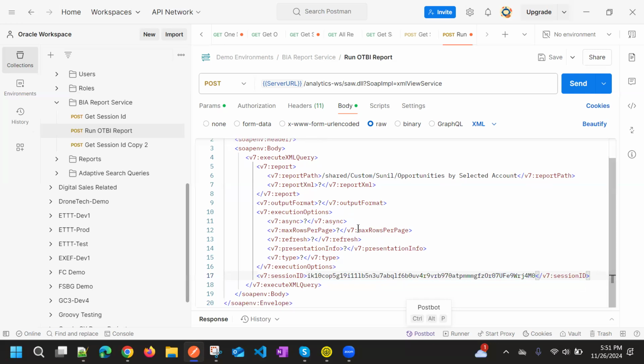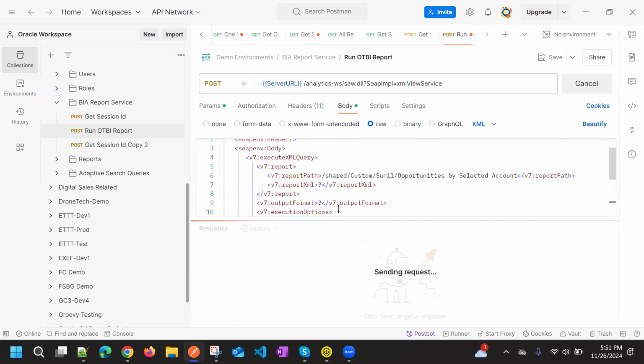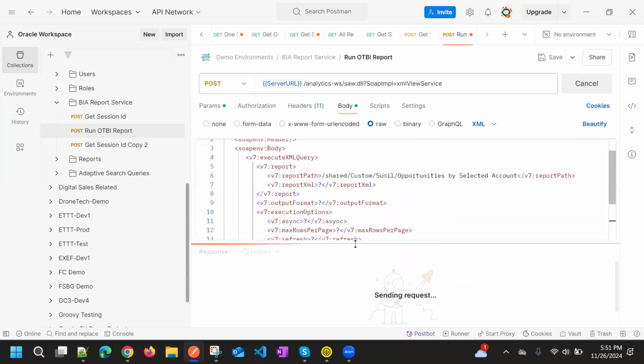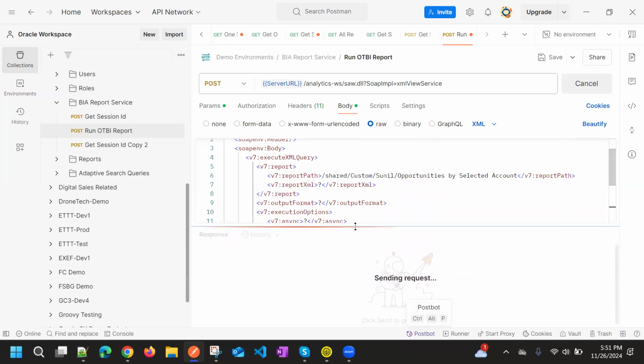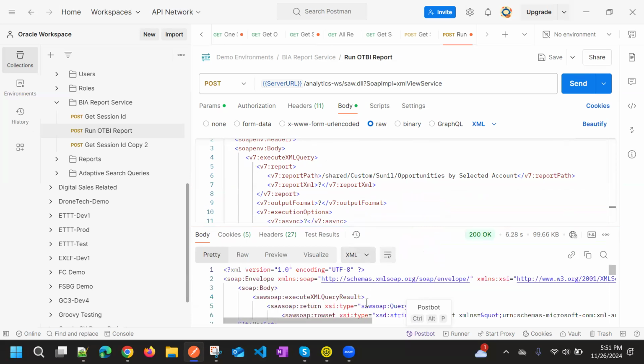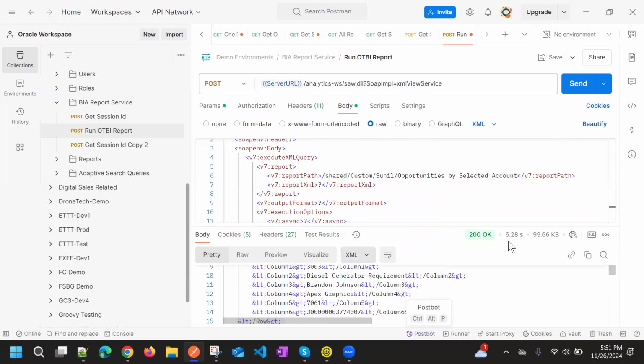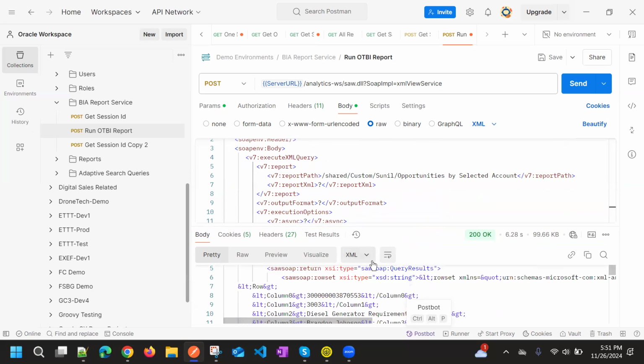Since we are providing this session ID, we don't need to give the authentication even here. Click run, and it is giving 200 OK, and we can see the data here.